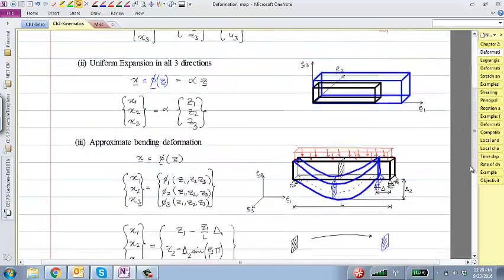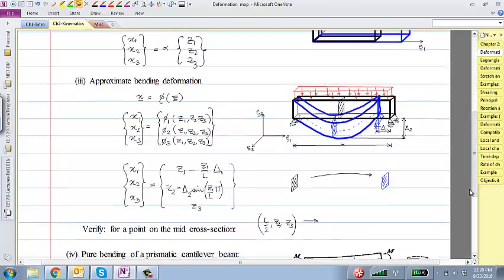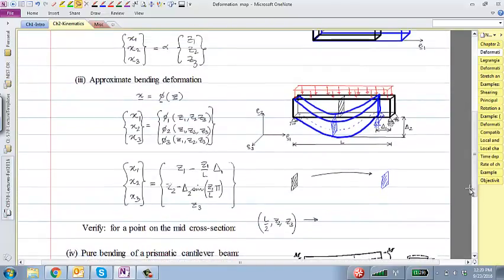All right. Very quick example of this approximate bending, and then we are done. So let's take a look at this simply supported beam in the black configuration that I've drawn here. It's a 3-dimensional beam with a rectangular cross section. On the right hand side, I have a roller on the entire edge. On the left hand side, I have a pin on the entire edge. I am applying some distributed load over the top surface.